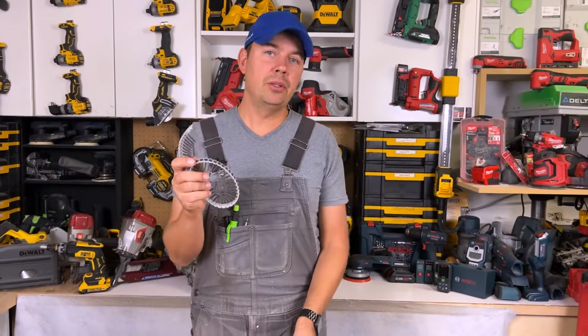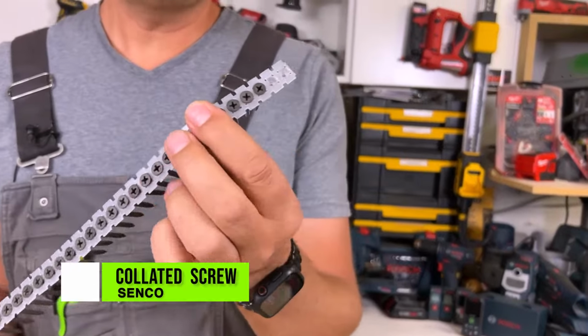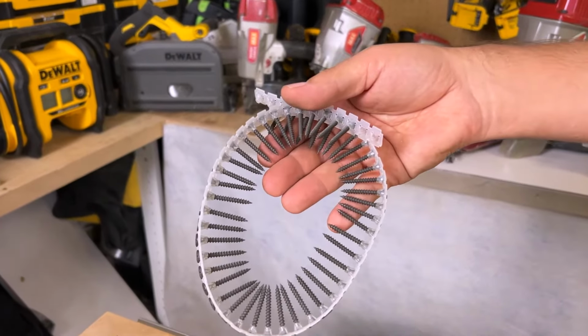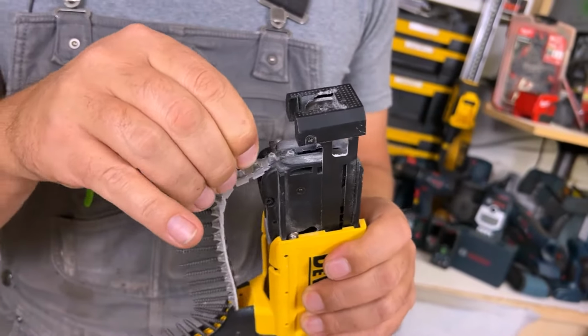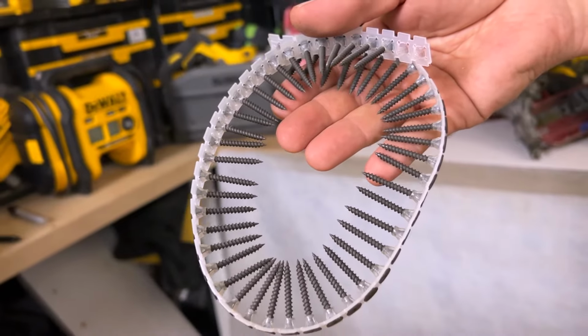The screws I use are the Senko collated screws. These are really easy to find, as well as they are great screws. These are the coarse thread screws. So I'll show you how they thread in here, just in the bottom and up into this location here. And that's it. This collated magazine works great with DEWALT's drywall gun.